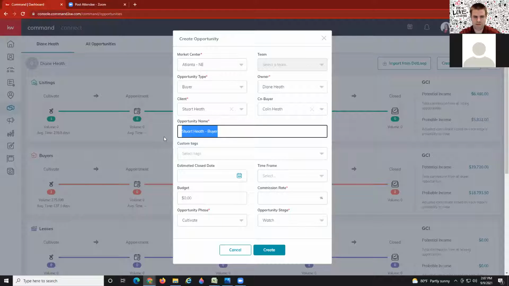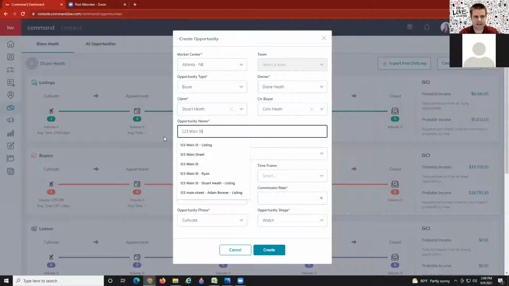So when it comes to opportunity name, we really want you guys to be naming this the address. Main reason we want that is that's one of the first things compliance sees is the address. And if you call your office and say, hey, I need a little help with the opportunity, they're always going to ask you, what's the address? And if they can search it through opportunity name, then that is ideal for them and you. So start off with the address.